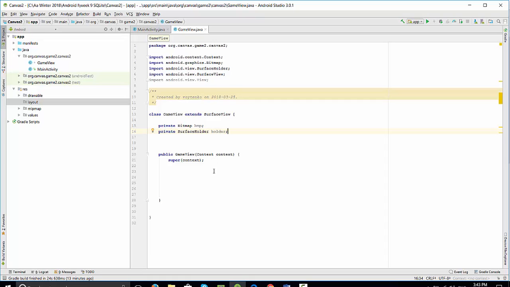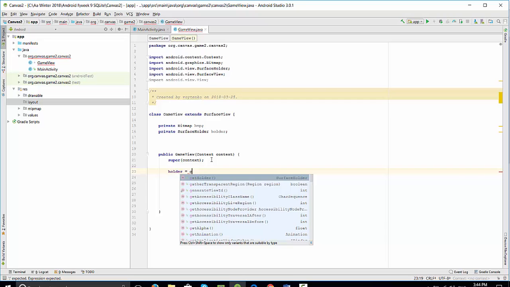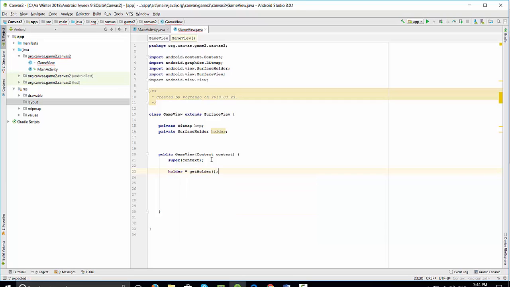So we spoke about the role of surface holder in the tutorial number 1. So right now we're going to initialize holder by calling method get holder.